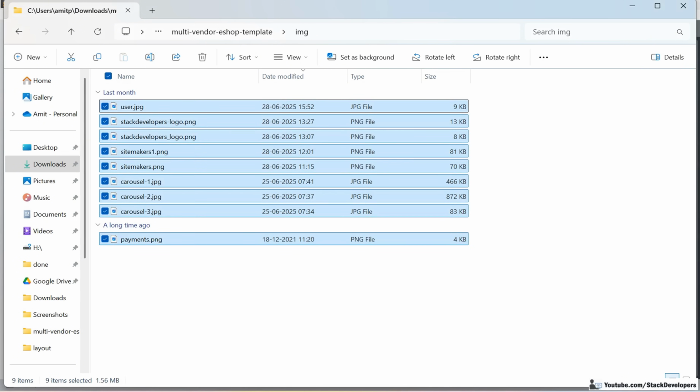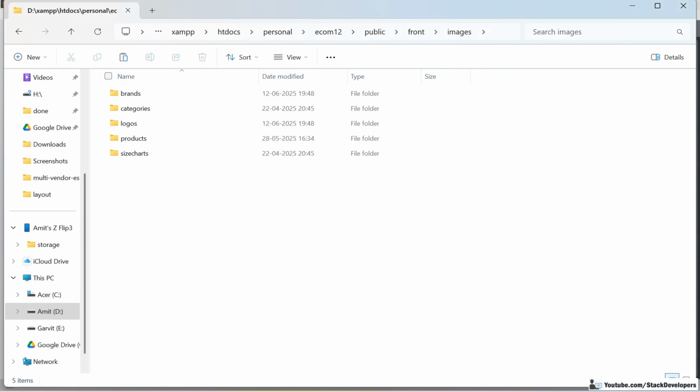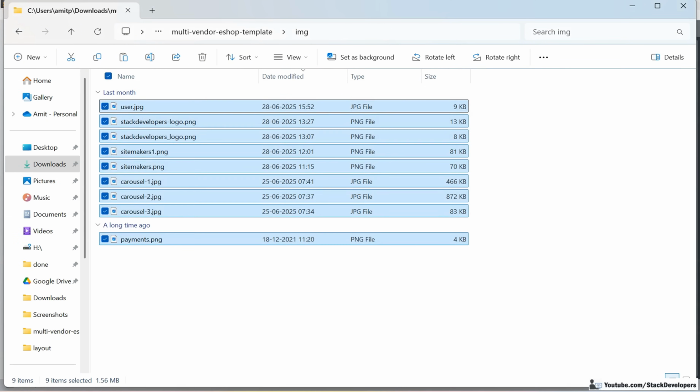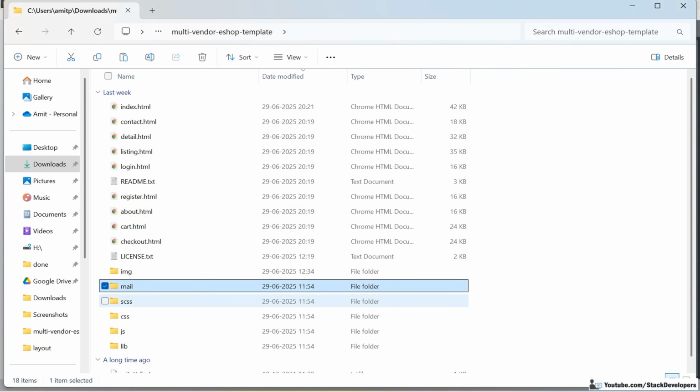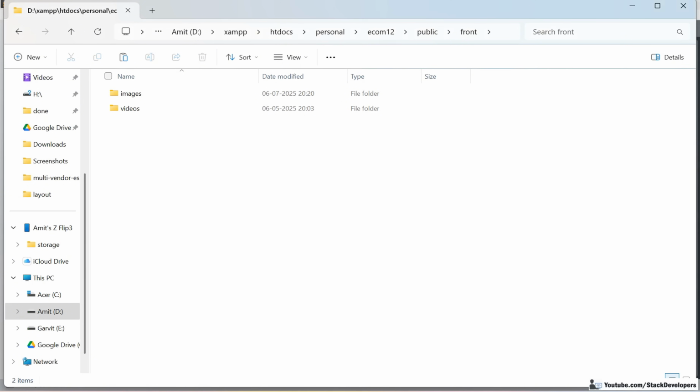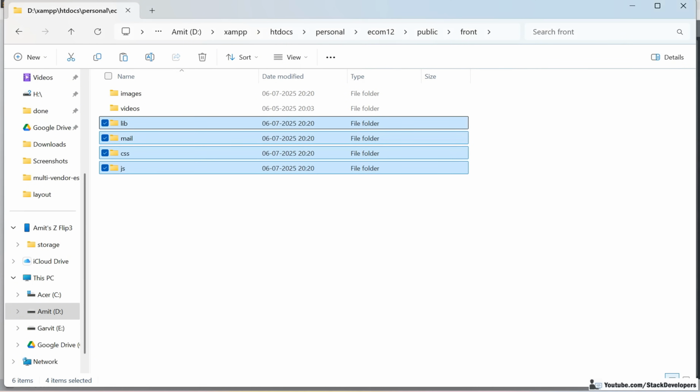I'm going to copy all the images and paste them in the images folder under front. After that, I will simply copy the mail folder, CSS folder, JS folder, and lib folder. All these folders are required. This one as CSS folder is not required, so the rest of the folders will be required. We are going to paste them inside the public front folder.